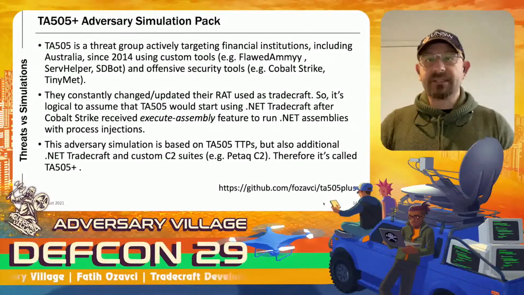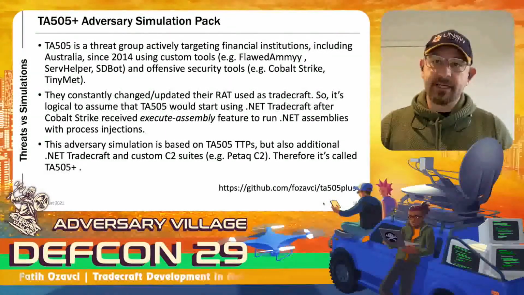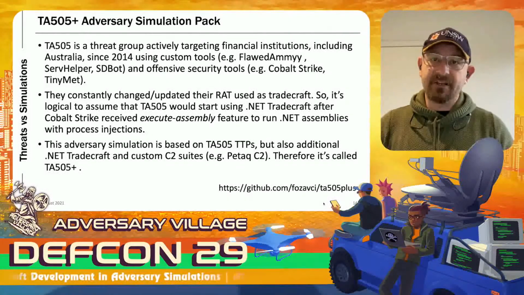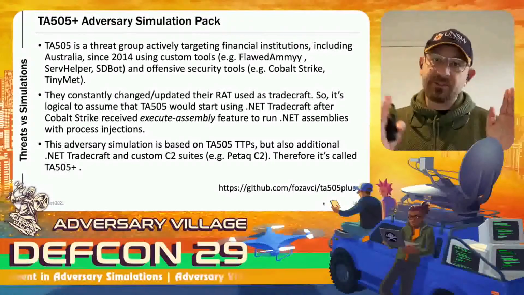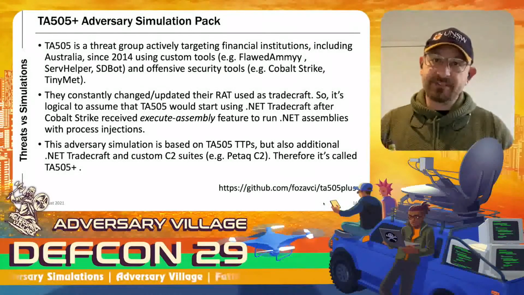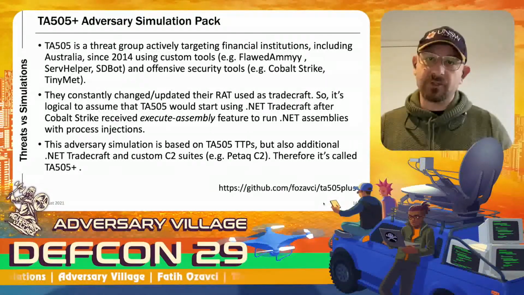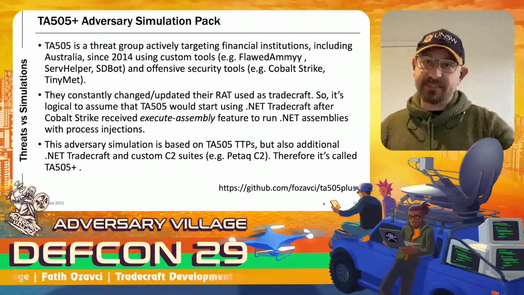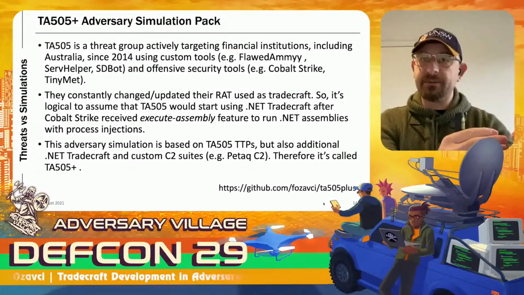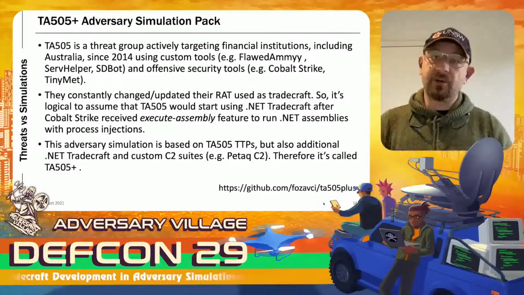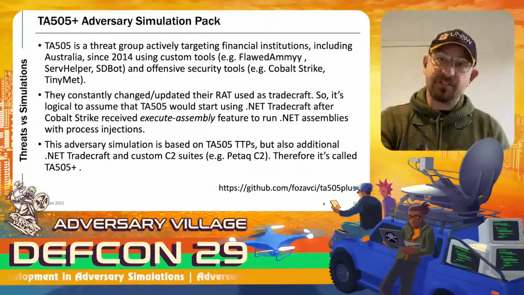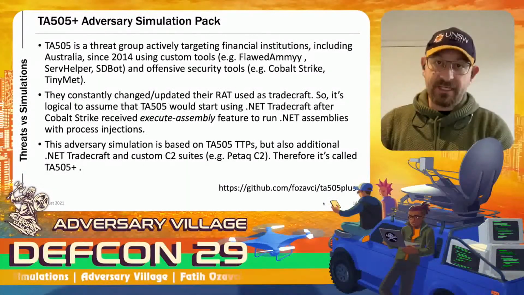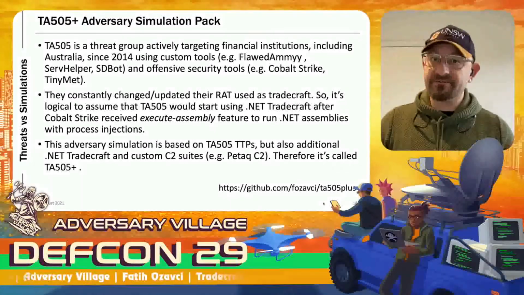Another one is TA505. I will explain how this adversary simulation environment works for you, because this is an end-to-end example. The previous ones were only working on the initial payload preparation. The initial payload is there. For example, starting with an email, the email content could be HTML, and that HTML file or HTA file itself will have JavaScript that can get the code execution, and the JavaScript content will put the file on disk and we can make it run.